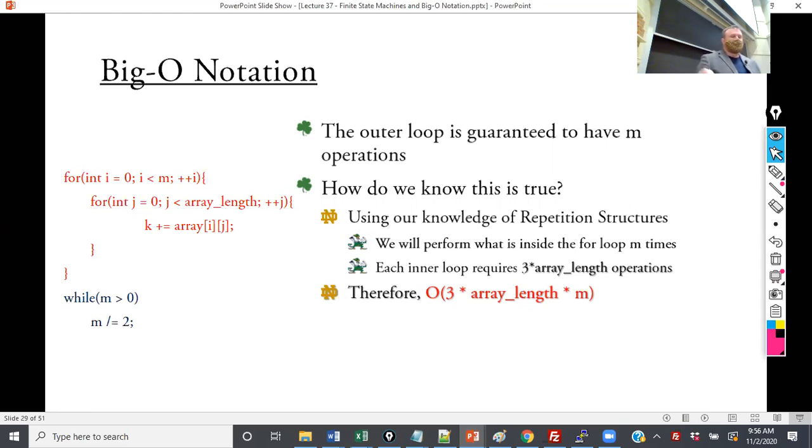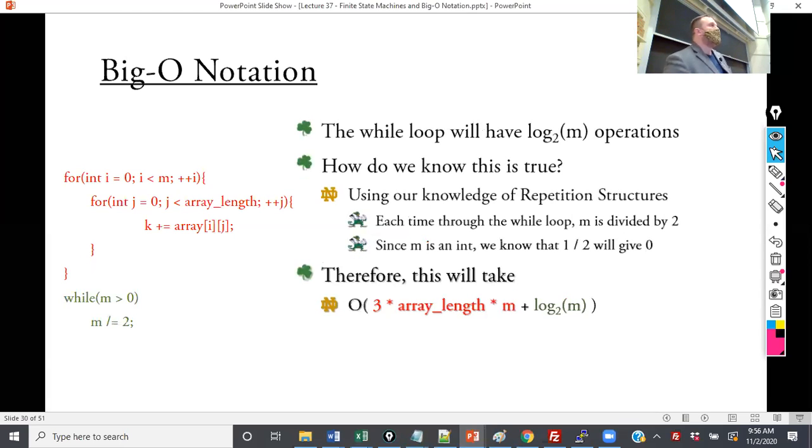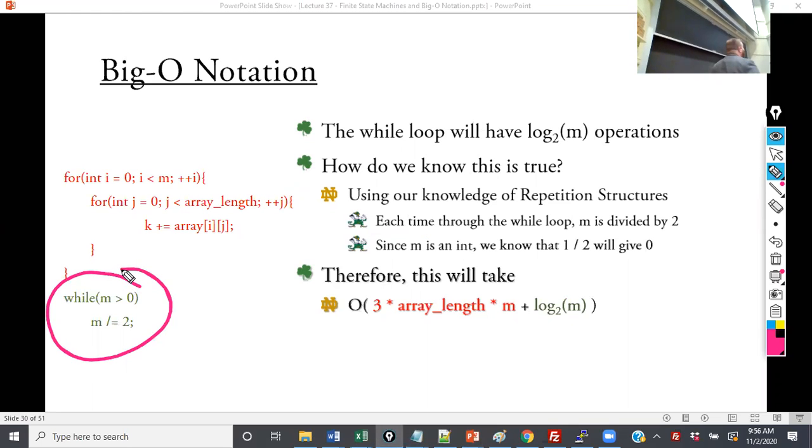And so what we're going to do is come up with a variable that represents the worst case for all the variable values, and we're going to call that n. So when we plug this in, we would say 3 times n times n. Now, this last part is actually going to be really helpful for you as you go on in your career. Let's say n is 64.